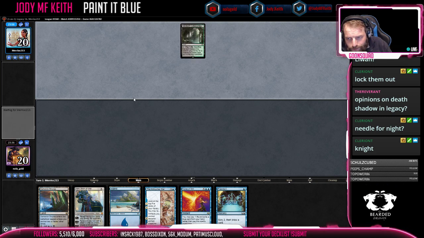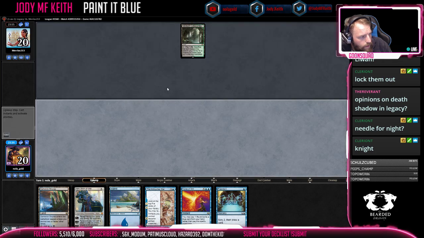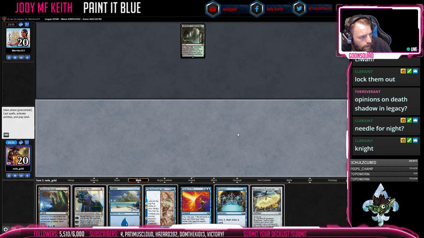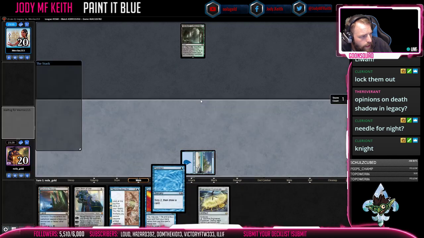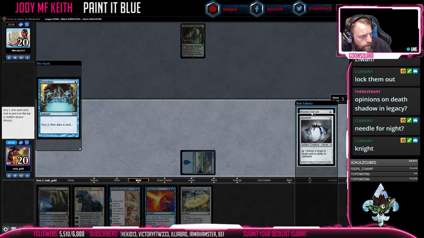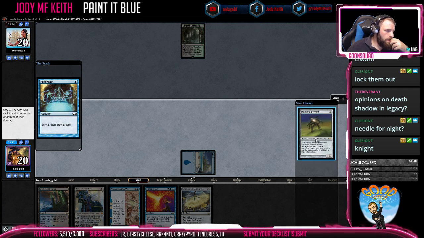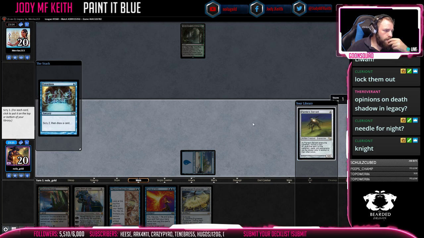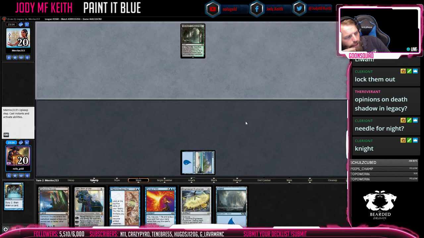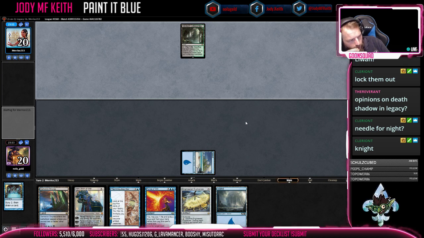The old Cephalid. The Cephalid machine. Alright, I think we'll Preordain here. Do we want this Painter? I think we do. Probably not though, because we need mana. I think we're going alternate win condition game plan. So we'll bottom both of those. We'll keep the Force though.